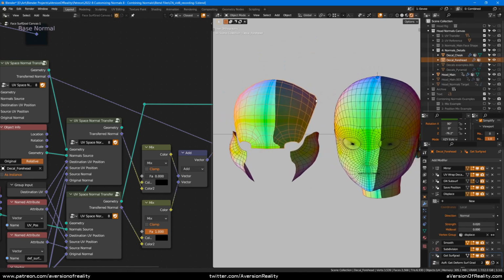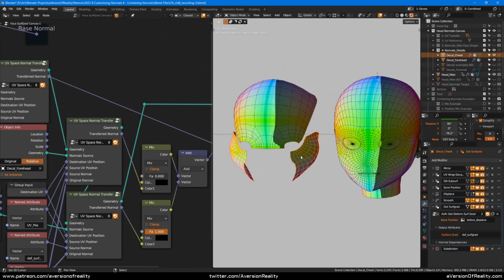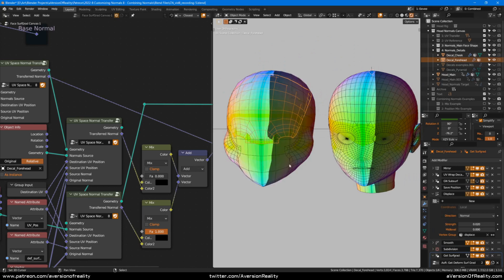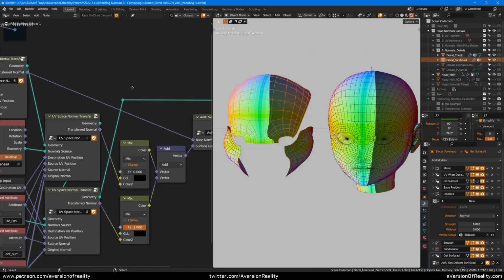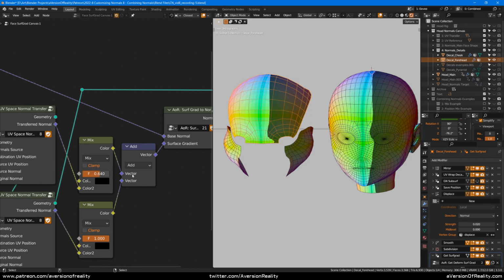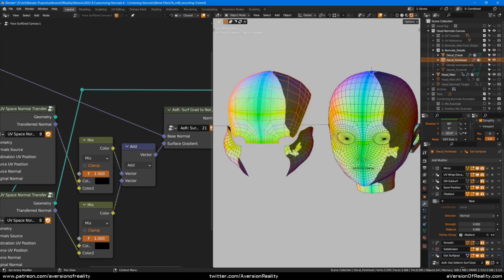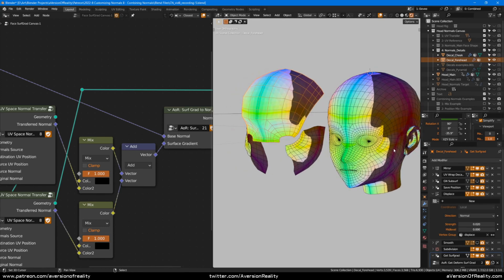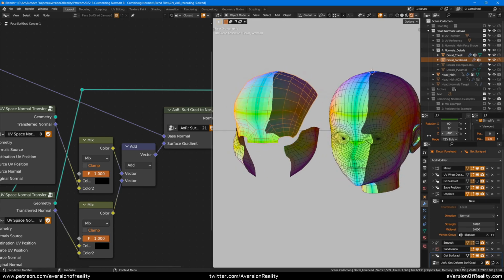Like, here's an example. Here's a forehead and cheek decals that have been wrapped around our face mask. And thanks to surface gradients, we can conveniently transfer their normals over to the face and combine them with the already transferred normals of the face mask. So like, here's a bit of a brow ridge. And this is a mix factor, but that's the same as like, this is a displace shaping it. And we've got a similar thing going on over here on the cheek, but it's pretty rough. Anyway, more about this setup later.